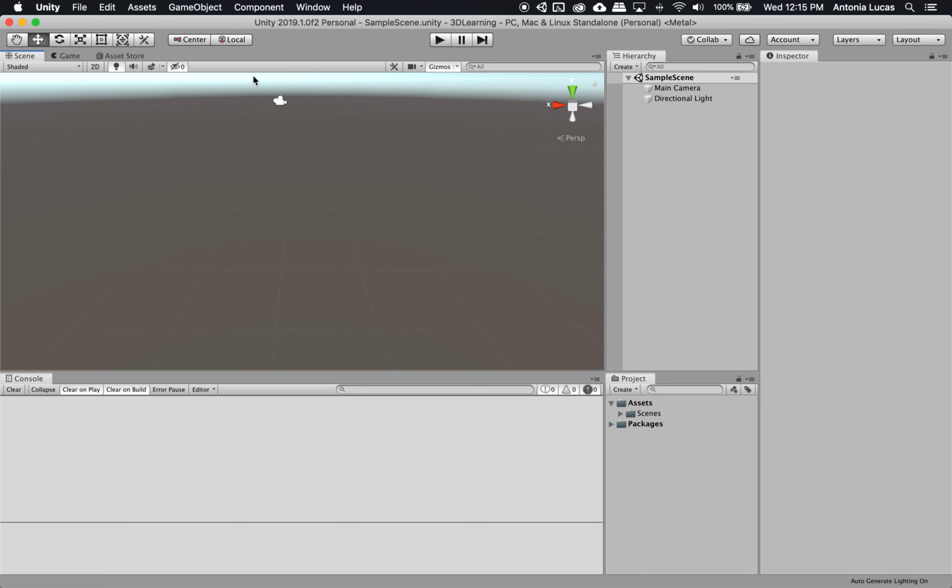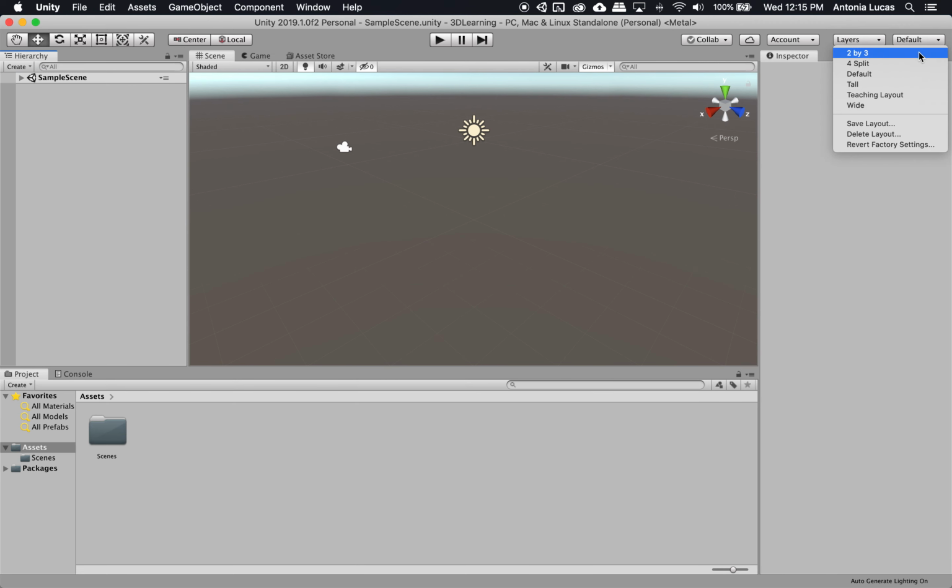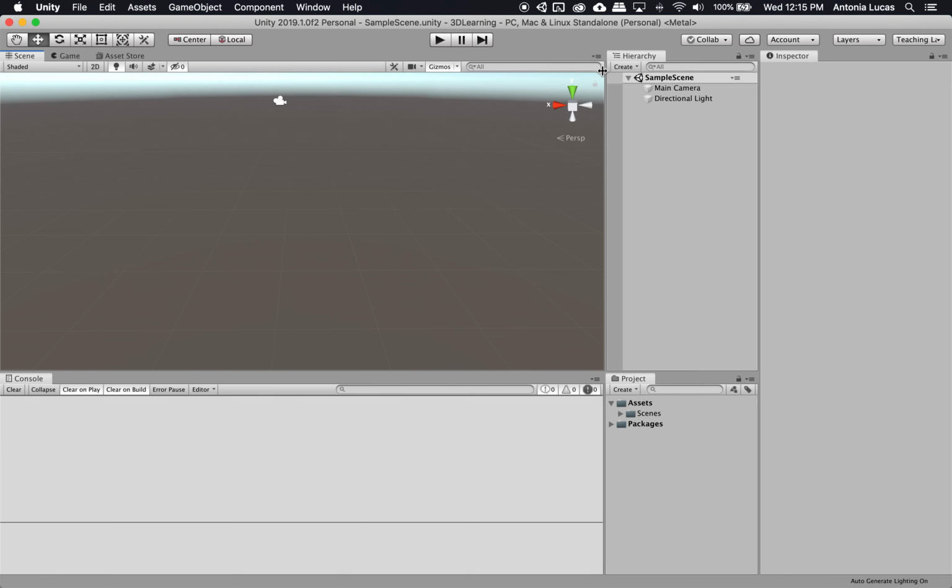So over here, I've actually already organized my screen back to look like this. So if you are comfortable looking at my projects looking like this, then stick with it. That's good. Remember, if you want to save your layout, so I'm going to call this teaching layout because this is my layout that I use whenever I'm teaching you all. So if, say, I wanted to change it, I can go to the default layout that you would start with, or I can go back to my teaching layout really easily.